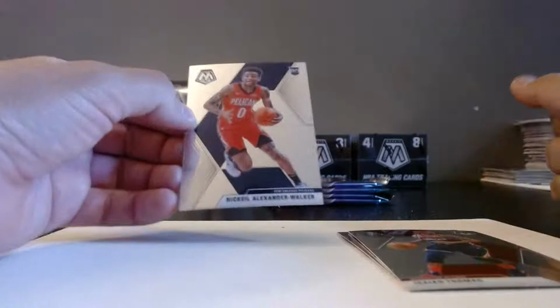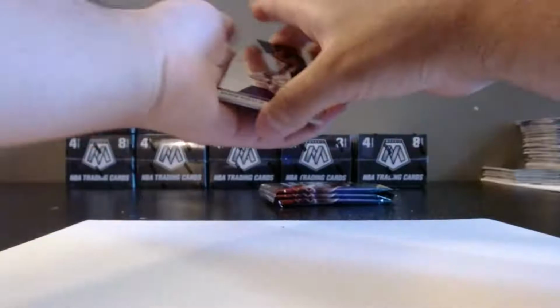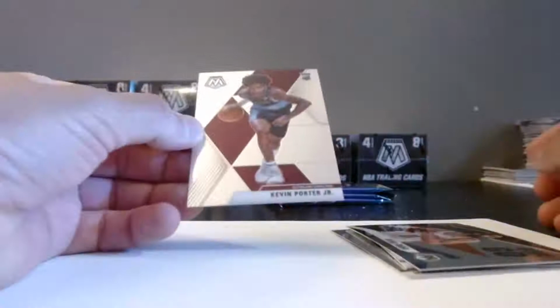Alexander Walker for the Pelicans. Always got to keep LeBron. All his cards, once he retires, it's going to skyrocket. The year that he announces retirement, sell his cards. You'll make a nice buck. Marvin, Give and Go, Ricky Rubio. We have for the Cavs, Kevin Porter Jr.